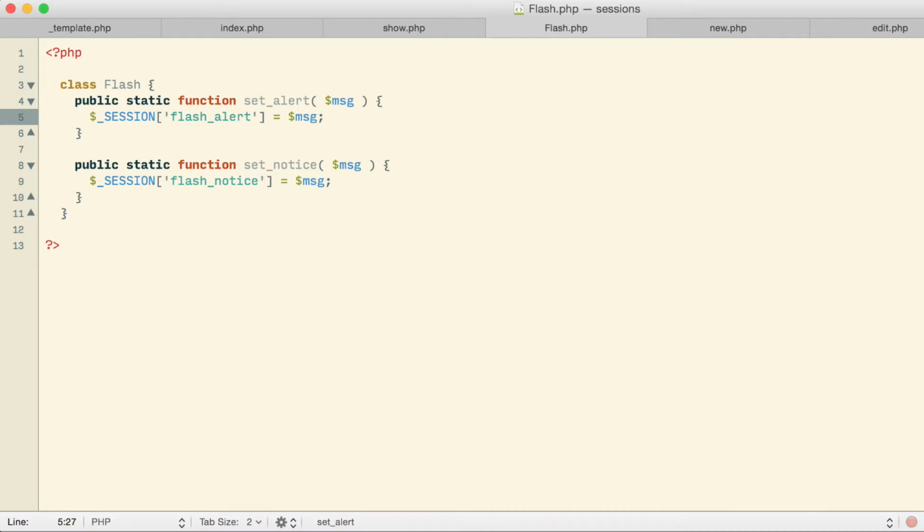I'm also, the more that I think about it, getting less and less fond of the idea of having flash alert and flash notice because of the way that I would have to check for both of the two separate types of flashes in the session when it comes time to display it. So maybe instead, what if I just put flash as the element, and what if I stored the message and the type of message it is both in an array? I could create a new array where there is a message key, and that's where I'll store the message itself. And maybe I'll then also have a type key where I'll store what type of message it is. If I do something more like that, then all I'll have to do is check generally for a flash element in the array.